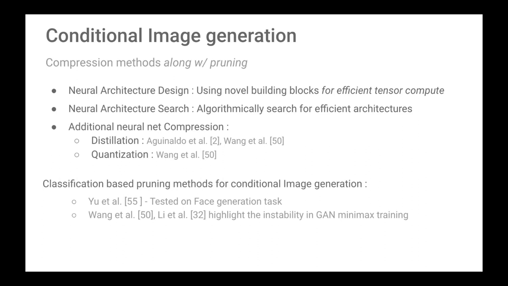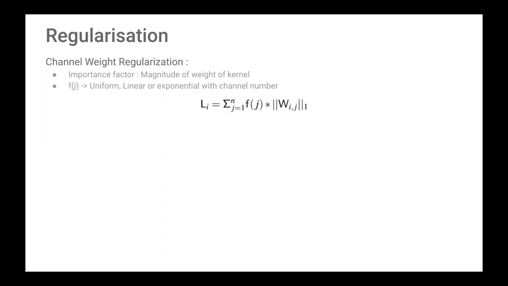So how do we address it? Regularization. We propose channel weight regularization method. In this, for a particular layer, a per-channel importance factor equivalent to magnitude of the weights of the corresponding channel is introduced. We train the network weights and optimize the importance factor to condense the weights to make sure that as few channels as possible are selected.